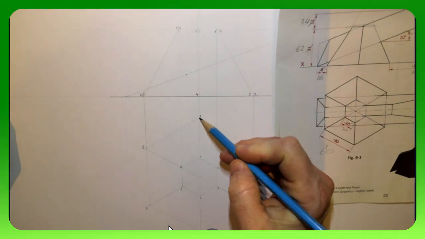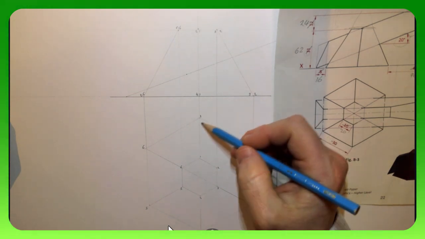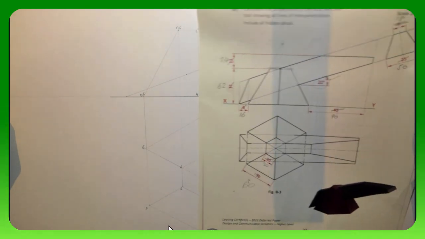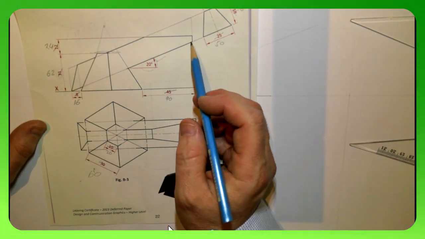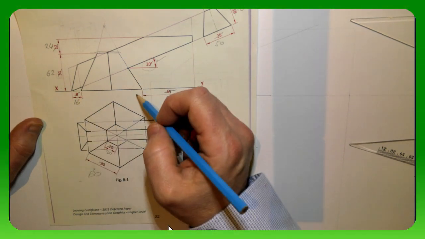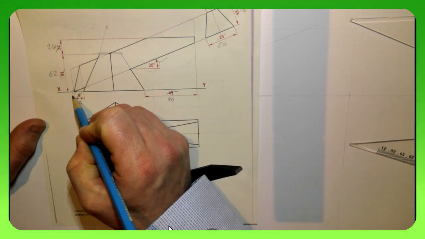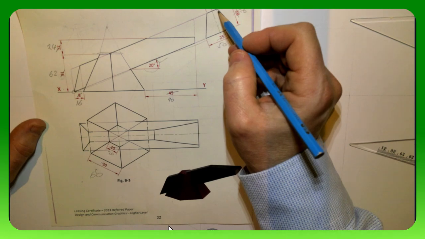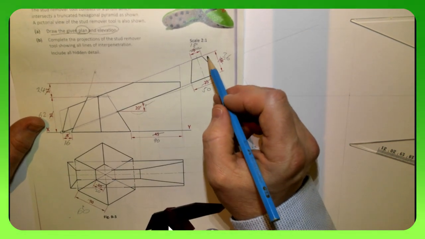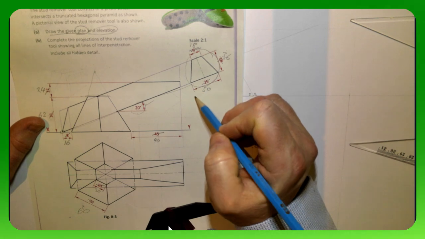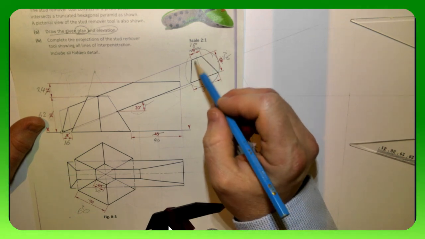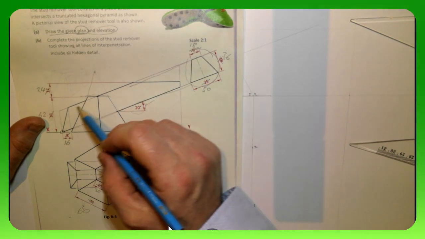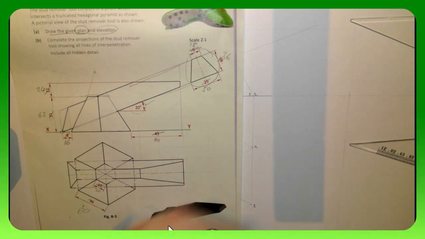I have numbered my corners, or my points on the ground, 1 around to 6, and I number the same ones in my elevation. If we look at the prism that's cutting through it, it's going through at an angle of 20 degrees. The only point I can start with is this one here, which is back 16 from that corner, and I go up then at 20 degrees. After that, I have to use the information they gave me up here. That's the true shape of the object that's going through it. I'm going to draw that up there, roughly in that location, and then I can project back down my points to help me finish off that prism.